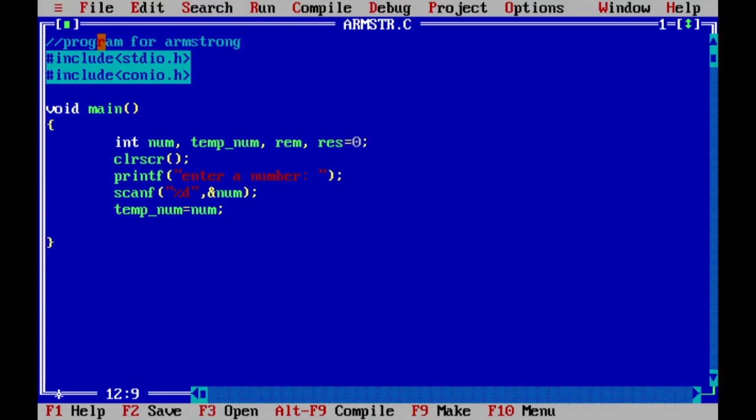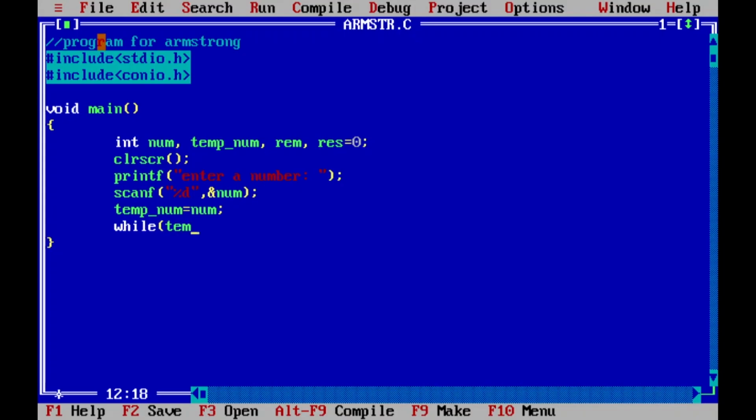Now, one important thing. When we don't know how many times the iterations are going to take place, in that case we go for a while loop. Here we don't know. If the user gives a 3-digit number, then maybe 3 iterations, 4 iterations. If the user gives a 5-digit number, then 6-7 iterations. If the user gives a 10-digit number, then the number of iterations may change. So for that purpose, what we are going to do, we are going to use a while loop here. So I am writing here while what?